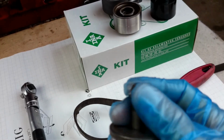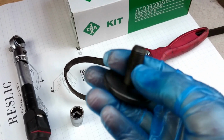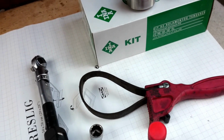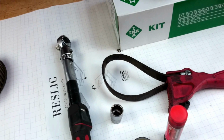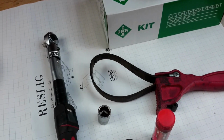And the next thing will be just to clean the nut. The thread is already clean now, but you need to clean the thread. Make sure the thread is clean, and then use the thread locker and strap to hold the wheel, and start to screw the nut up to the correct amount, which is 58-68 Newton meters.